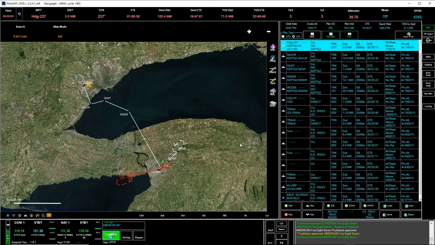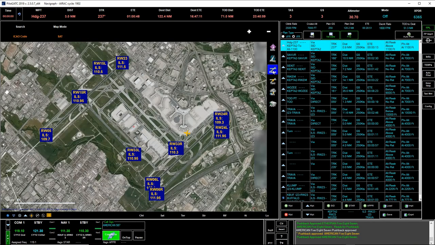It has a lot of other features as well on it, including taxiways. And so you can see that as we push back now, we're going to need to find our way to runway 23. So where is runway 23? Well, if you push the runway button here, it'll bring up a map of the current runway Toronto. It also shows you the taxiways here, and you'll see that our departure runway is up here. So we're heading in the right direction. So now we just need to ask air traffic controller for a taxi to runway 23.